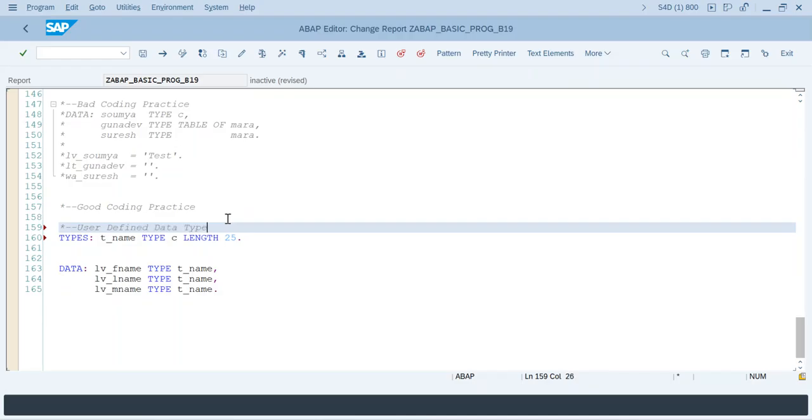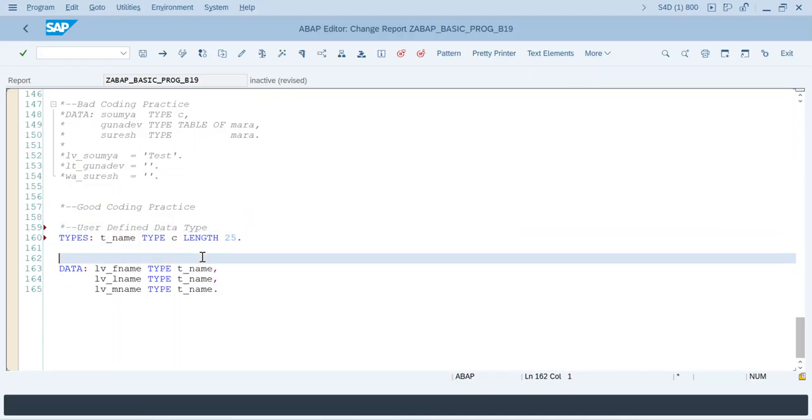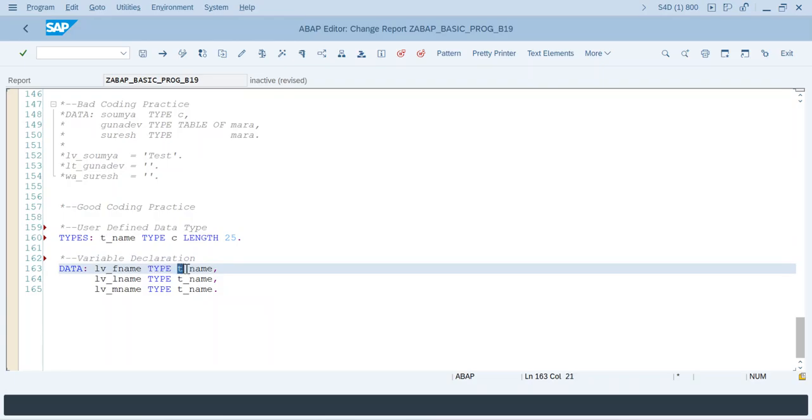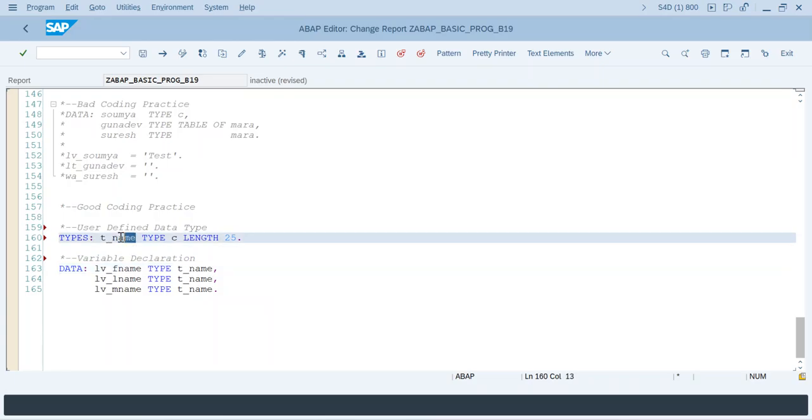This is what we call a user defined data type. This is the syntax to declare the variable: DATA, variable name, TYPE, and your user defined data type, the simple or elementary data type name. So this is the first use of the TYPES keyword.